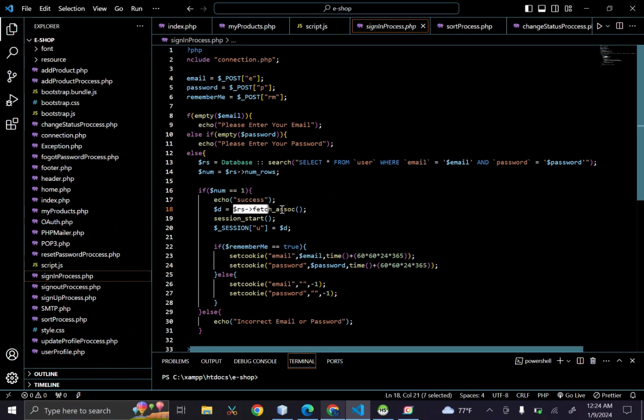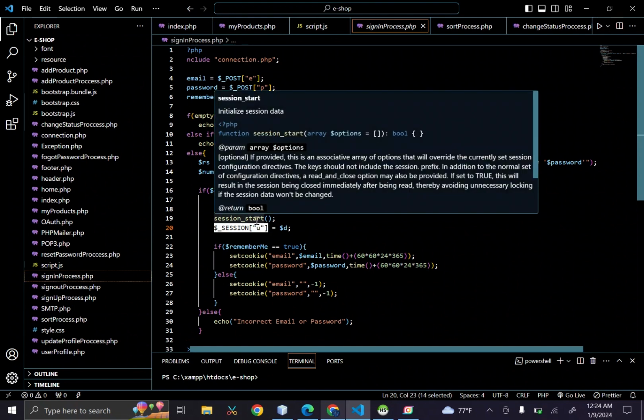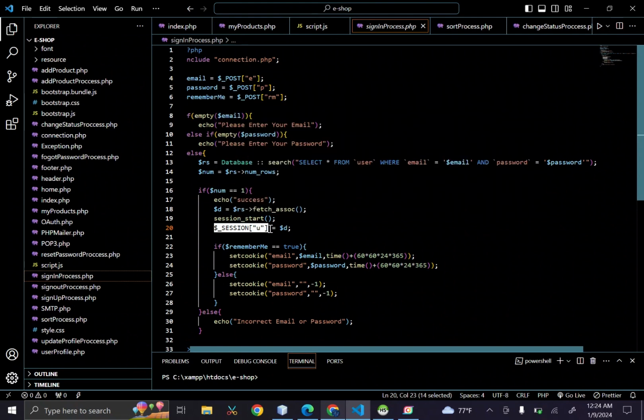And we're going to take the row from our database, the user's data row, and assign it to our $d variable. We're going to start a session to identify a unique user, and inside that session there's an associative array. We're going to keep this row in that $sign session array.